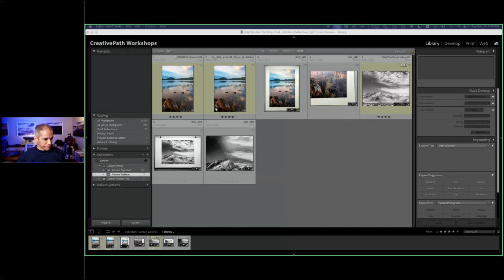Is Lightroom better than Professional Print and Layout from Canon? That's a question from Carlos. There is no better or worse in terms of the actual print quality. Anyone that tells you that a particular software gives you better print quality probably hasn't tried or optimized all of the different software to print. What is different is that Canon's Print Layout is just their own version of printing software in case you don't have Lightroom.